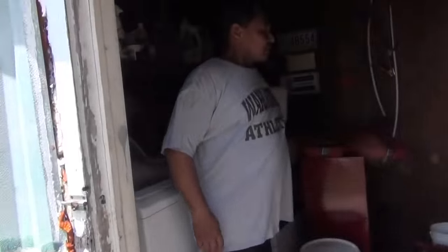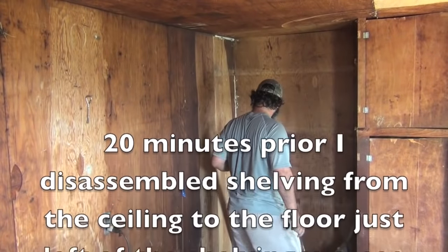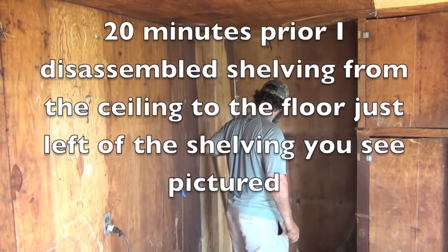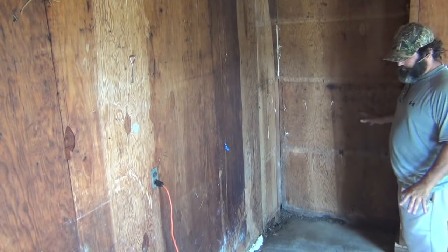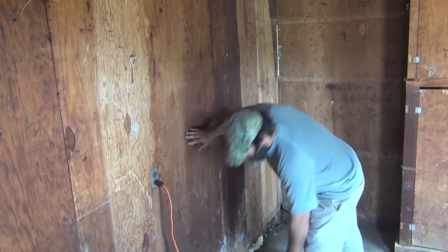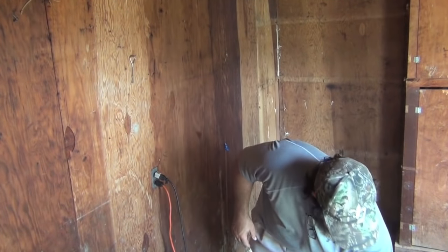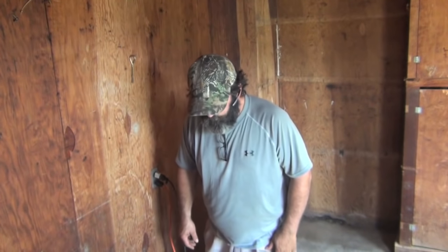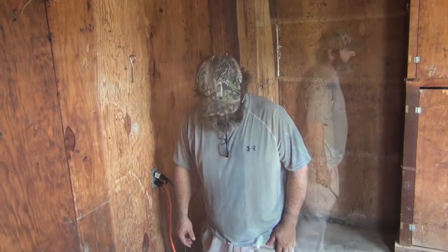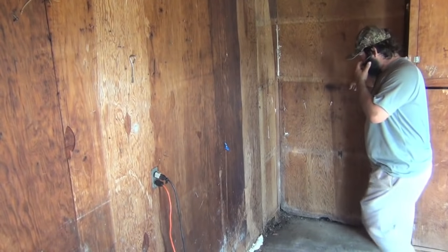Mel's going to be our tour guide today. Alright, this is the other side of the wall here. That's some bees. Why don't you stand back over here until I open the wall and have an idea if they're nice, mean, whatever. I don't want to get you stung — I get stung all the time, I'm used to it. I don't want to get you stung. Unless you really want to get stung, Mel. No, no. There might not be any bees over there, but we have to open it up, because they're going in over here.